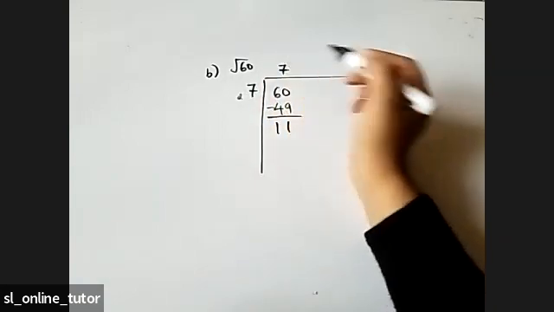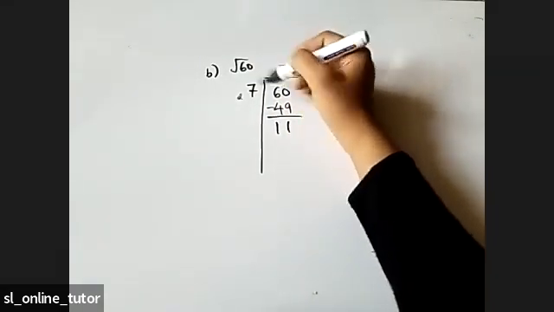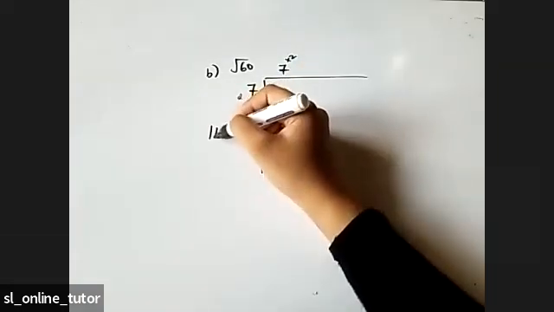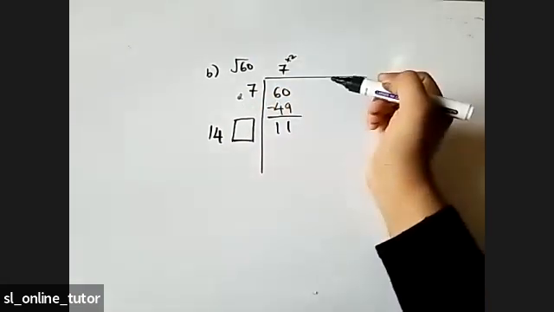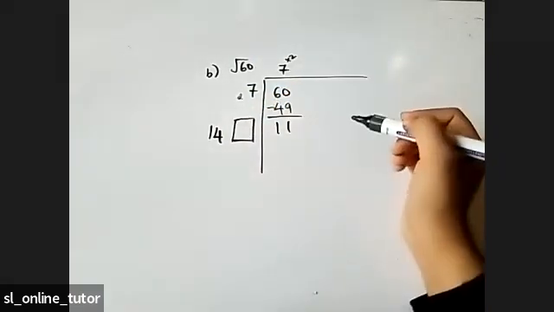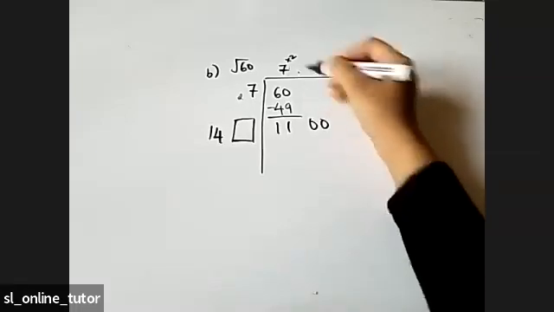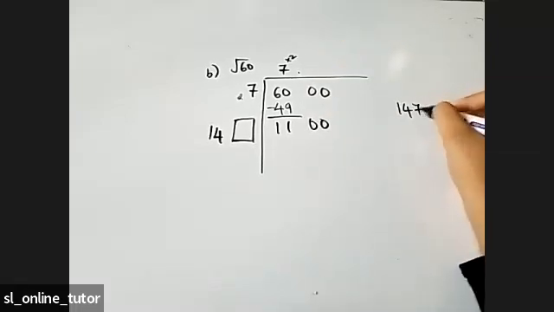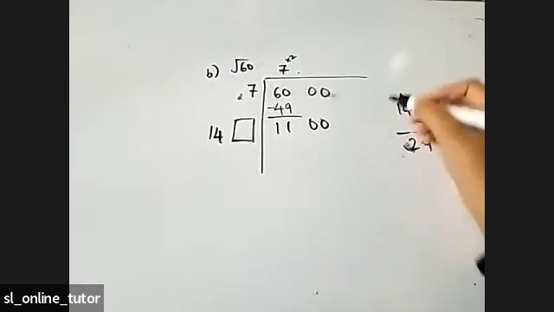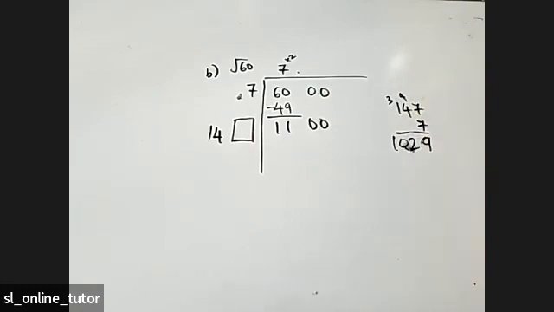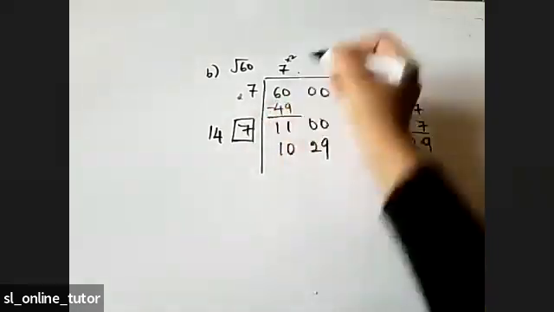Then 7 times what? 7 times 2. Earlier I made a mistake. It's not multiplying the same number. You have to multiply this value by 2. 7 times 2, 14. Earlier we had 2 there and we multiplied it that way. 14. Then you are getting another change here. Then what to do? Checking for a number. Any suitable numbers you have? 7, because we have to take 2 zeros down. Somebody's saying 7. We'll check for 7. 1,029 comes. Pretty good. So 7 comes. The same 7 should be written here.